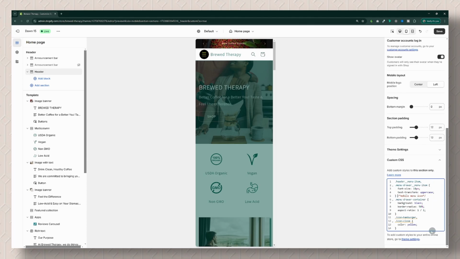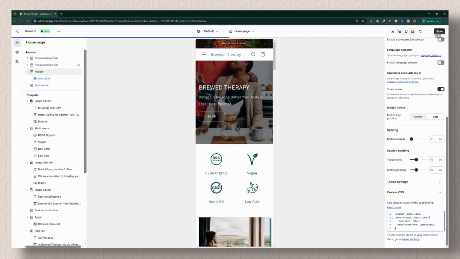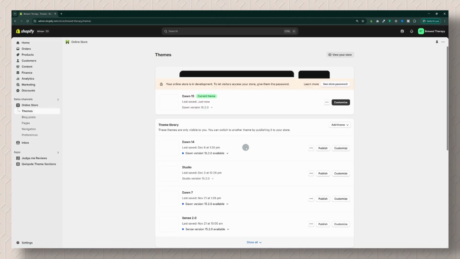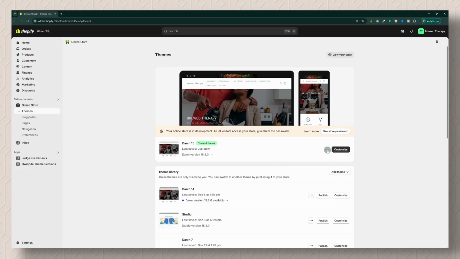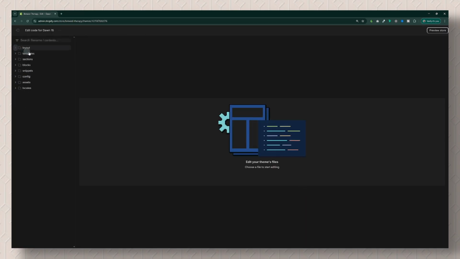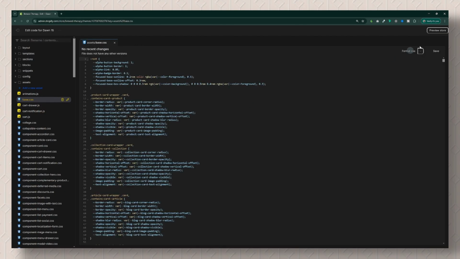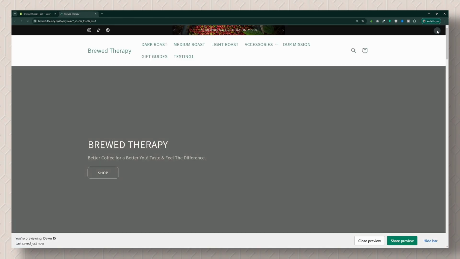However, there are some restrictions to this custom CSS section on the number of characters. So you can also very well use this code. Let's go ahead and remove it from here and use it in your code editor. If you come over here, you could either grab it from where you have your edit code, or come back to the front end of your dashboard, click on here and go to edit code. What you're going to do is go to your assets and then to your base CSS. Before I do that, let me go ahead and open this other section here.